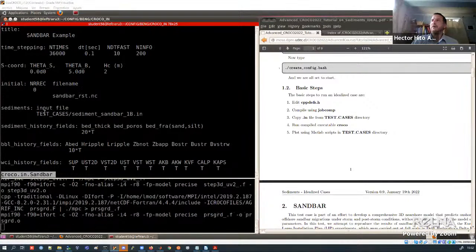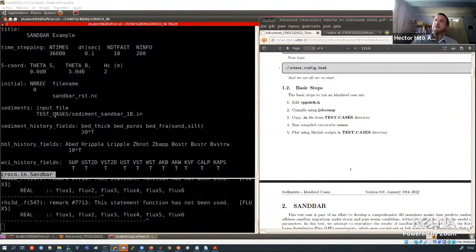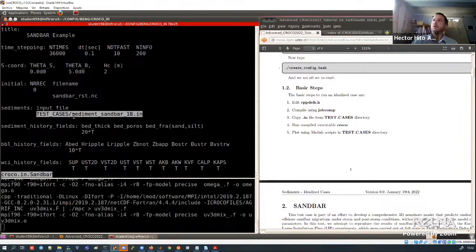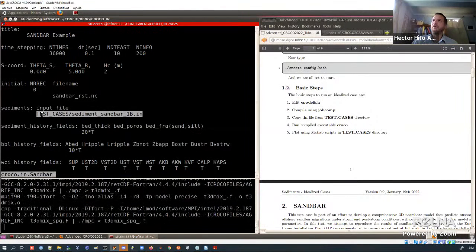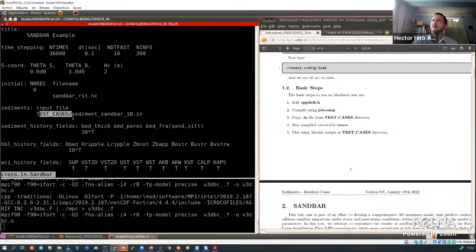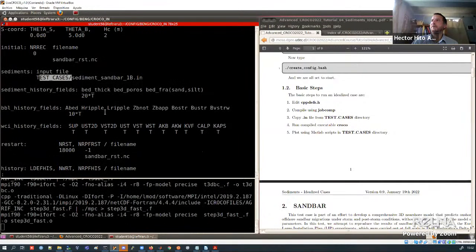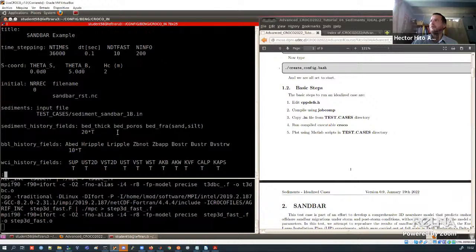It will read the input file here. So we don't need to copy this in our own directory because it will look for them in these test cases, Sediment sandbar 1B. This is what is going to be used in the default case.